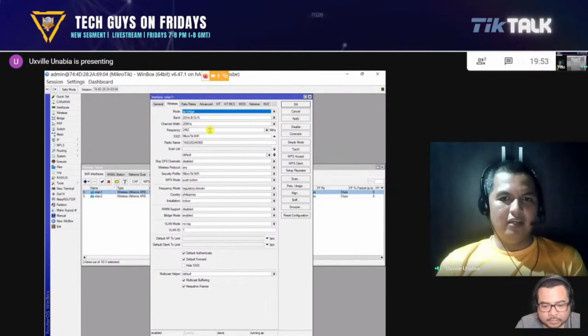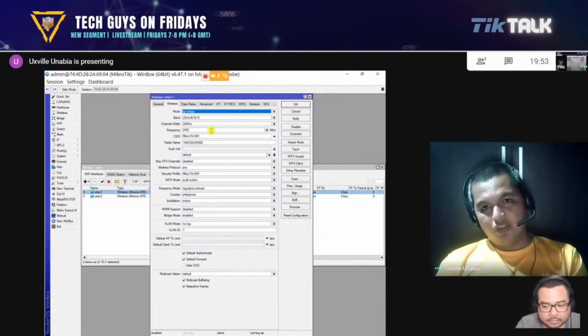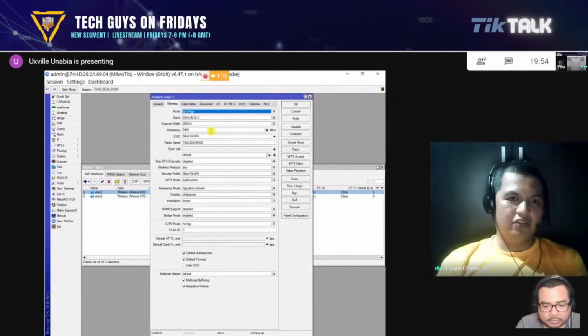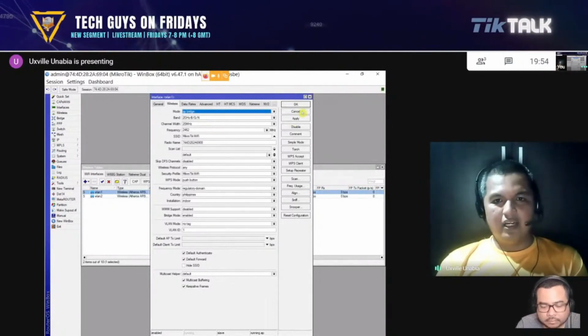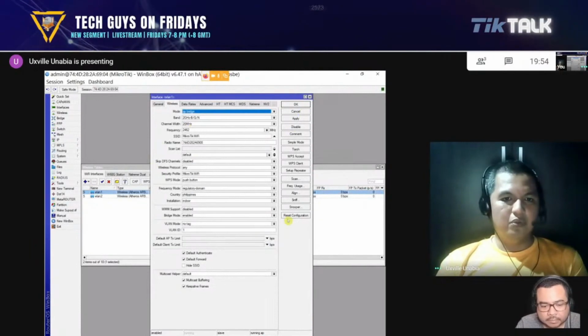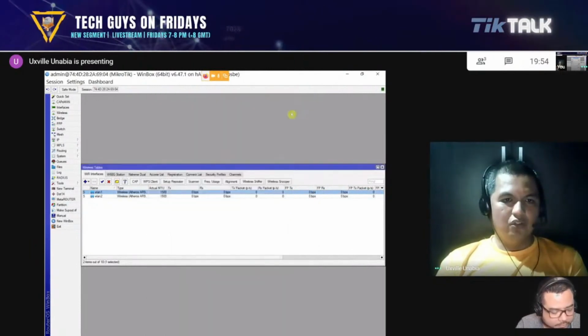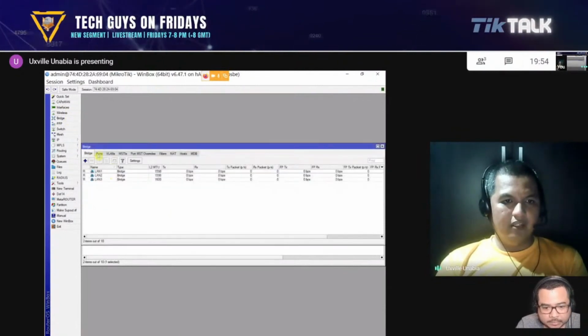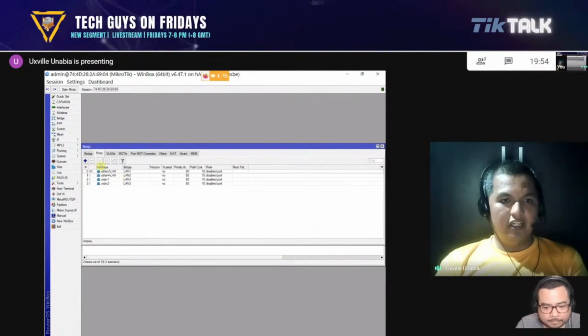So you might want to install an external access point to serve users that are not able to reach this particular access point. So you can create a bridge, for example. We still have some ports, Ethernet 5.